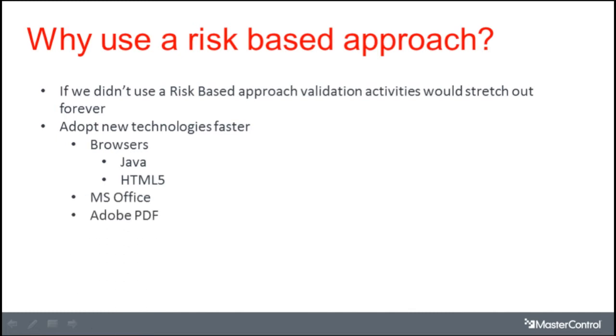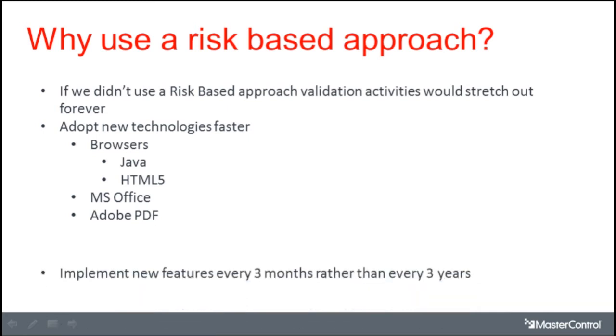MS Office, Adobe PDF, you guys kind of get the idea. There's a lot of third-party elements that come into play with Master Control, especially when you're uploading documents into it. So there's a lot of times where your IT is saying, hey, we need to upgrade to Office 2013, and you're stuck on Master Control 9. You guys can't upgrade yet, right? Because you can't publish those documents. You need this version. There's been several of you, I'm sure, that have run into that kind of situation.